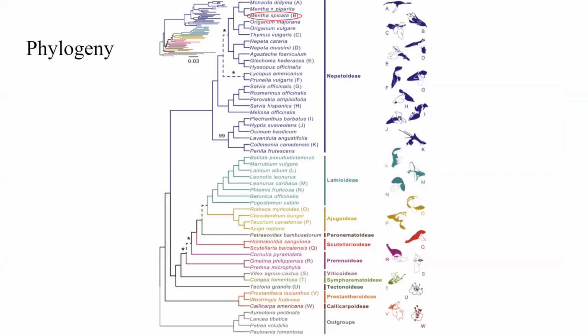As briefly discussed before, spearmint lies within the Lamiaceae family, and we are going to dive a little deeper into that. So here is a very broad phylogenetic tree where there are various plant species stemming from common ancestors. And way at the top here, circled in red, is the Mentha spicata. It also references its flower here on the right by letter B, where it just shows its general looks, and we'll get into that more a little bit later.